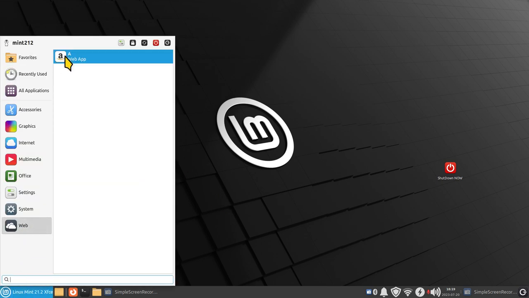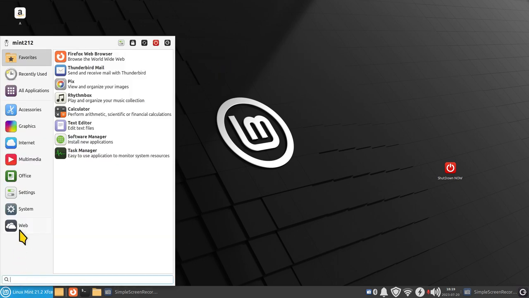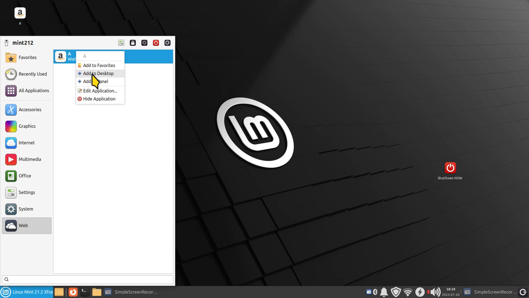Two differences between the Cinnamon desktop and Xfce. On the Xfce, you can drag and drop this icon. On a Cinnamon desktop, you have to right-click and add to desktop. However, on a Cinnamon desktop, you can drag and drop right in between here. You can't do that with this one. You can drag it down here and find a red line and then drop it. You could also do that on both systems as do these three guys.